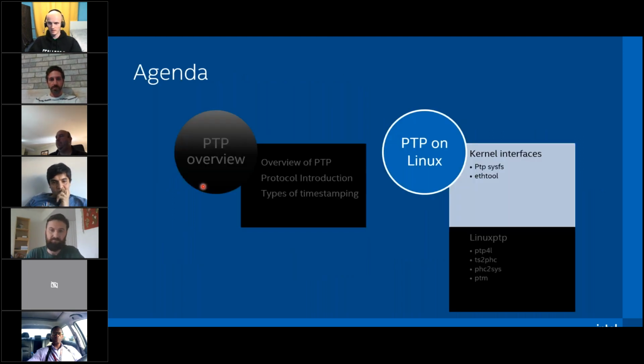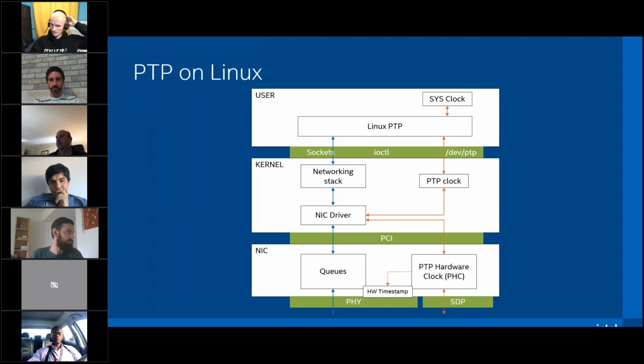Okay, so now let's move on to the kernel interfaces. Let's start from the bottom. In hardware, we usually implement some data queues and an additional PHC clock. The PHC clock is the source of the hardware timestamps. On some NICs, we also expose an external pin interface that can do something with the PHC clock, so it can enable synchronization of this PHC clock to an external 1PPS clock, or it can become the 1PPS source for other devices.